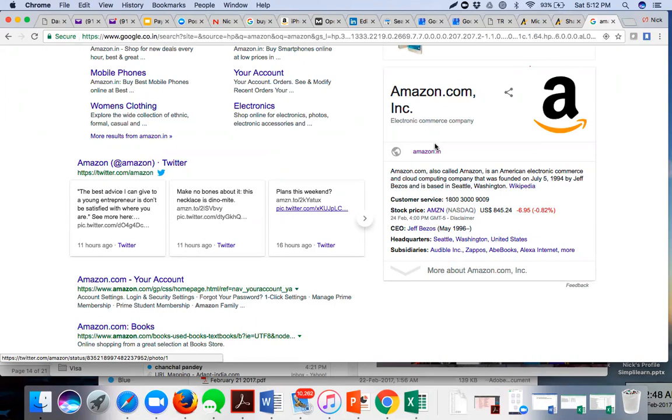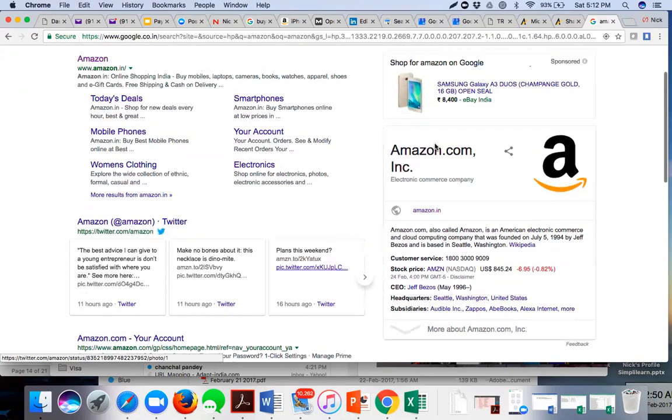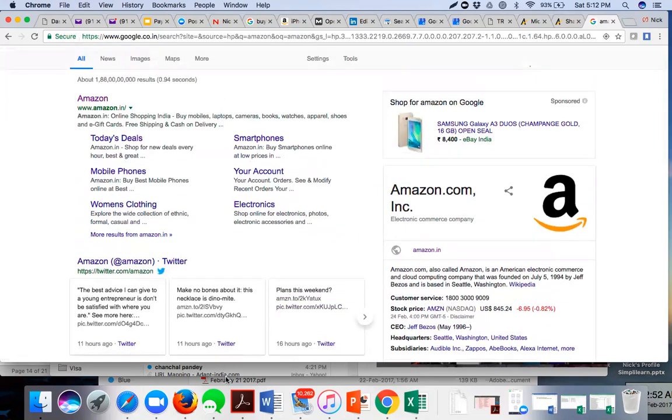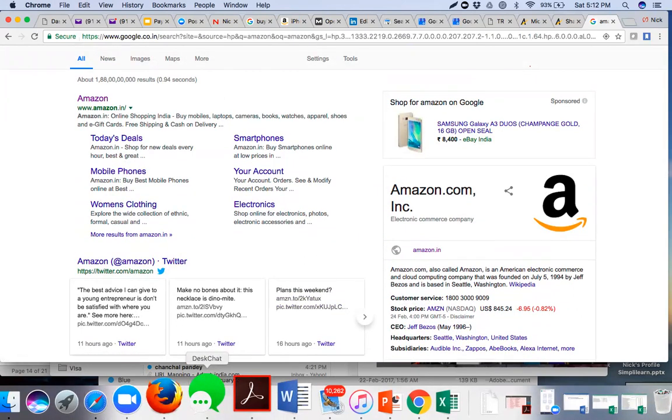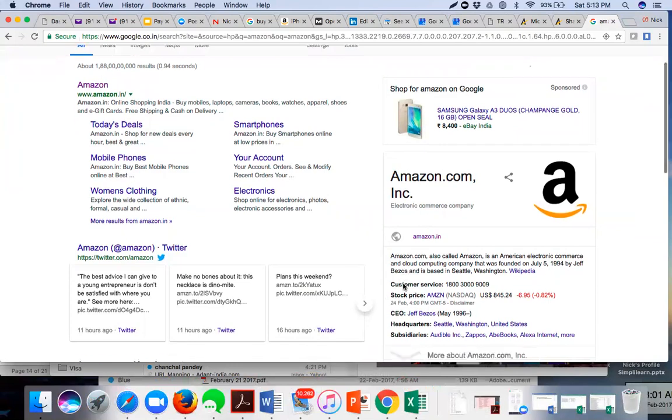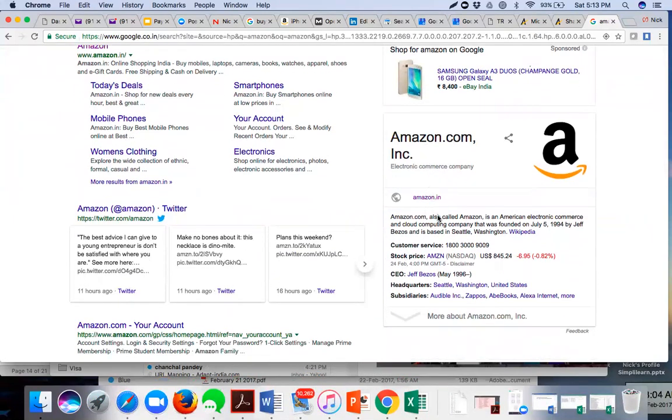So there is a file on a website, guys, which is called schema. How do you pronounce that? This is a file which has to be created by the developers, and you give inputs to your developer that this is what we want in the introduction part and so forth. But there are certain things which are getting pulled about this brand, like stock price and so forth. That is more or less getting imported from any other website, let's say Wikipedia and so forth.